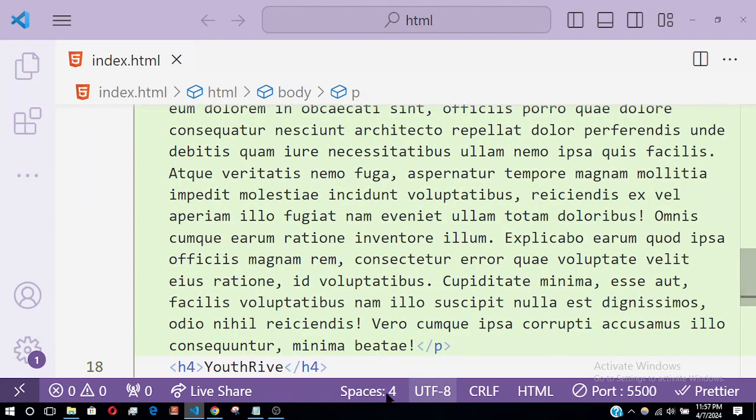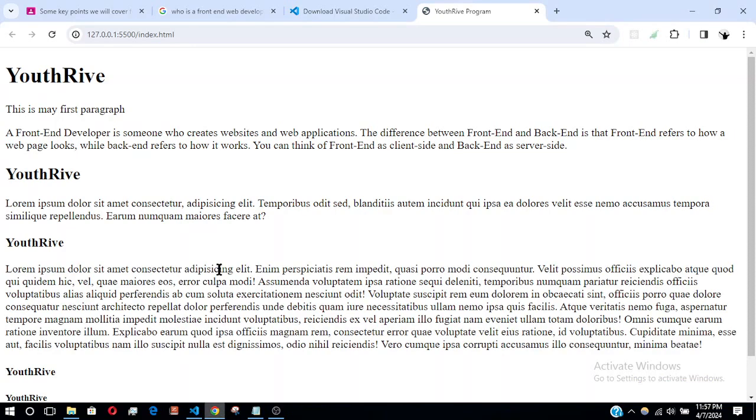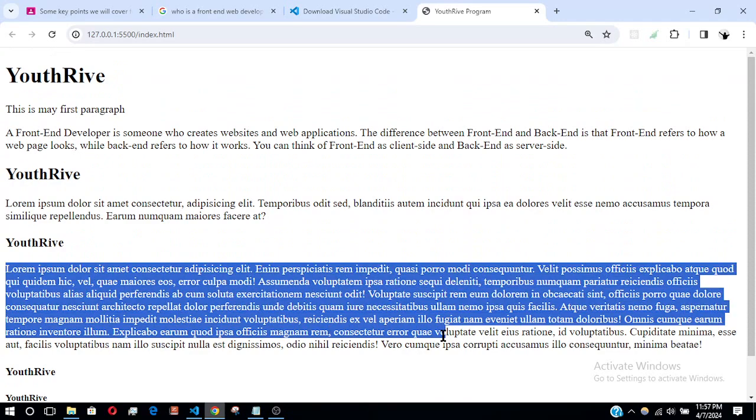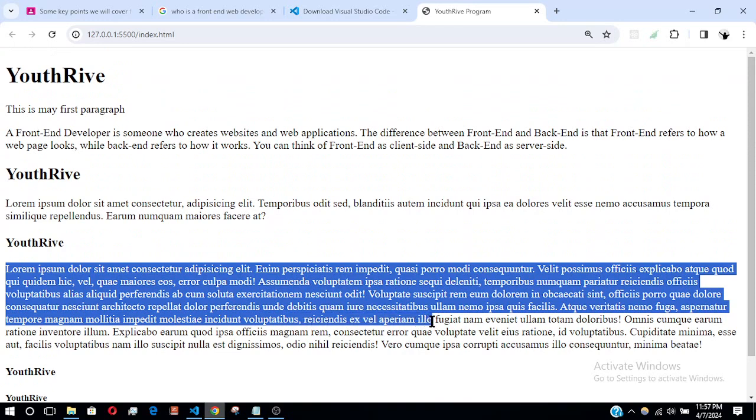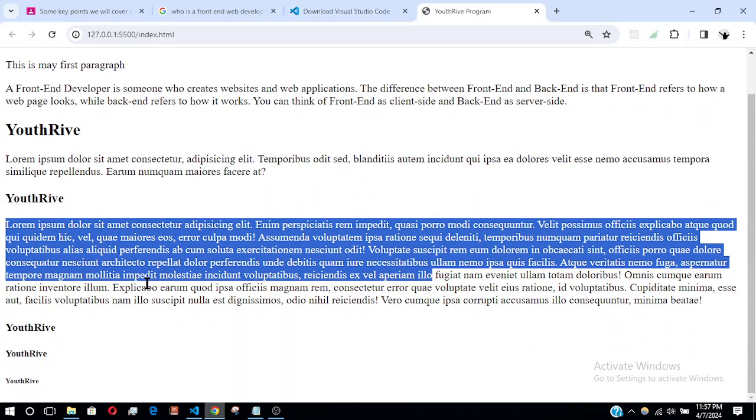Now this is going to generate 150 words for me. So this relieves you of that stress of looking for text, then copy and paste. It is now faster for you using the paragraph tag.